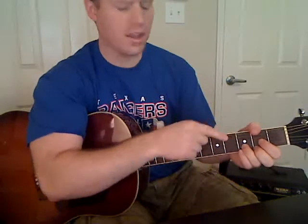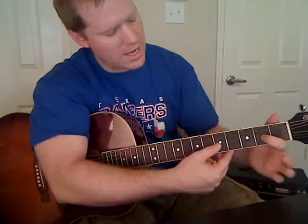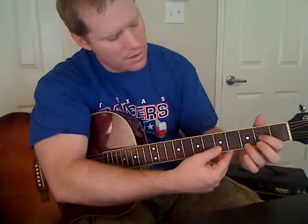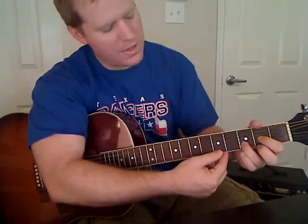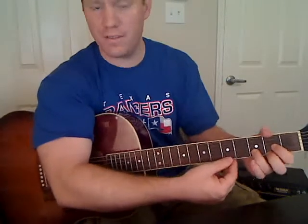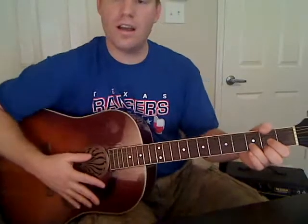So that's going to be played like this. We're not going to play the thick E string, but I usually go ahead and play the A string open. The D string is open. The G is played in the 2nd fret with your 1st finger. The B string is played in the 3rd fret with your 3rd finger, and then your middle finger can play the 2nd fret of the skinny E string. So those are your chords to start with.